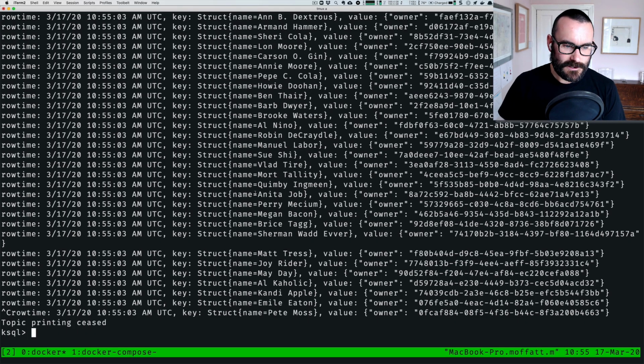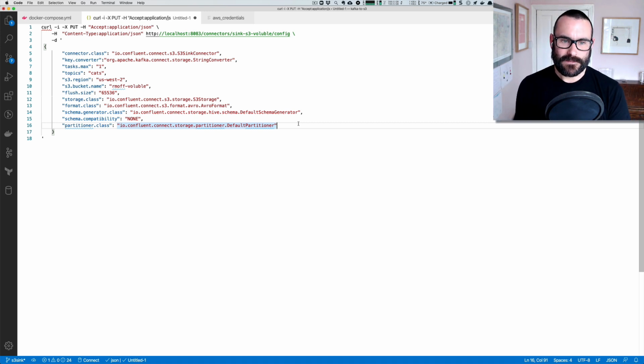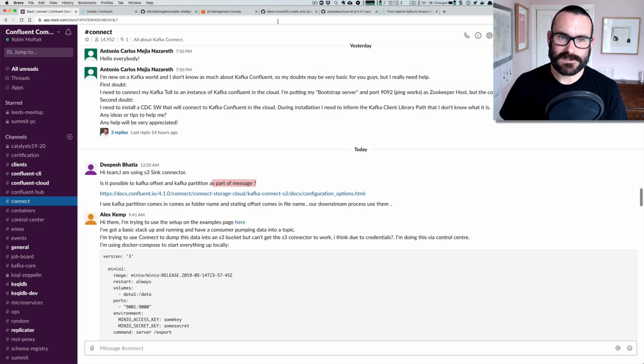So now let's talk about single message transforms. Single message transforms, part of Kafka Connect, let you change the data as it passes through, either for a sink connector from Kafka out to the target, or a source connector from your source into Kafka. So you can drop fields, change data types, change topic names, and you can also insert data. You can insert fixed data, like if you read from a source system, you could hard code the server name that it came from. For a sink connector, we can start to insert things like bits of the Kafka metadata. So to do that, we're going to use single message transforms.